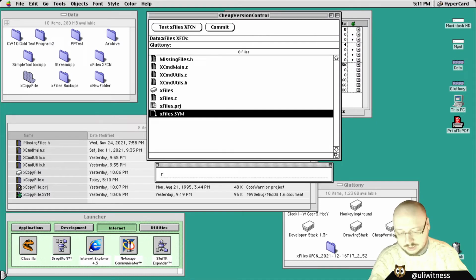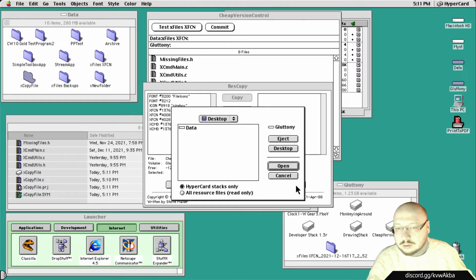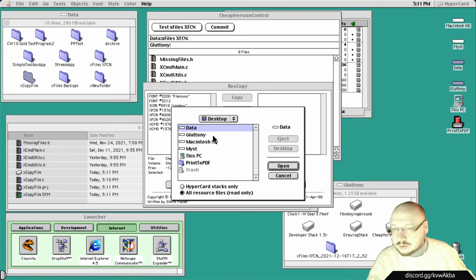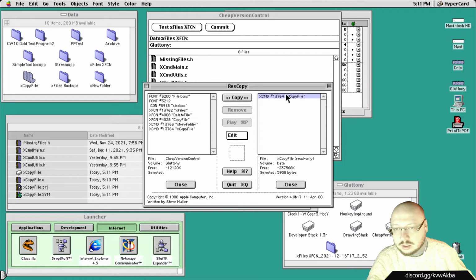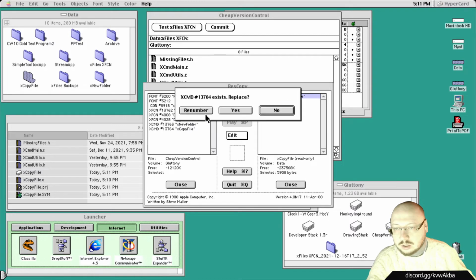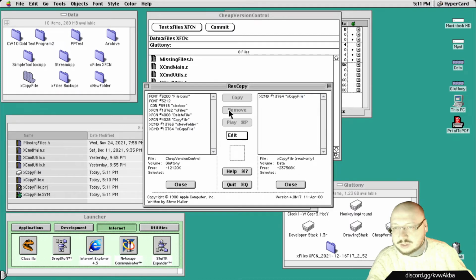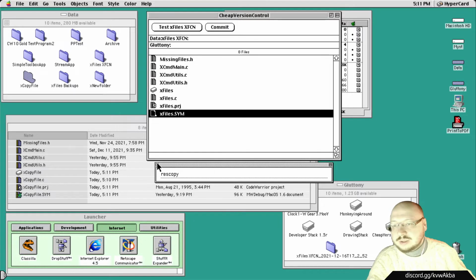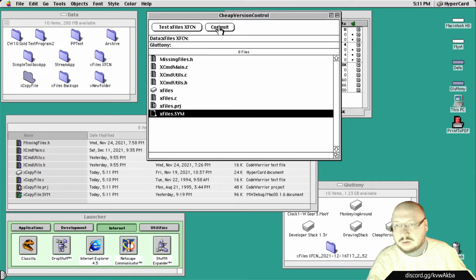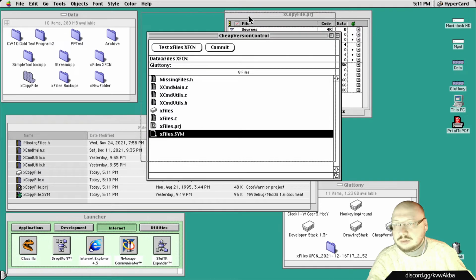And now let's actually use rescopy and open, what is it, data xcopy file. Replace, yes. All right. And now? Uh-oh. Okay, it beeped.